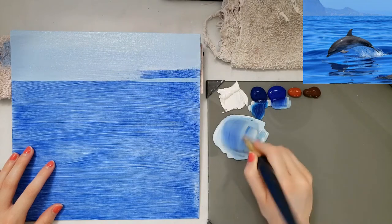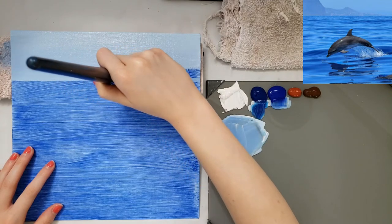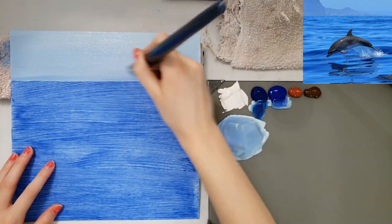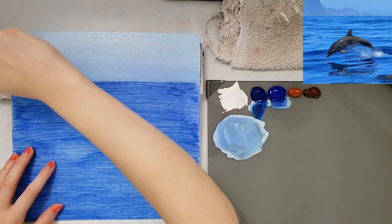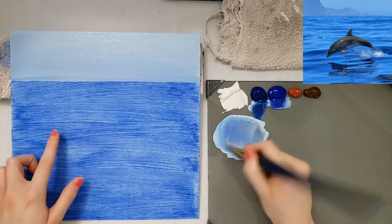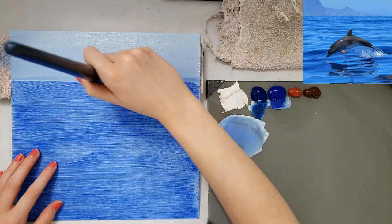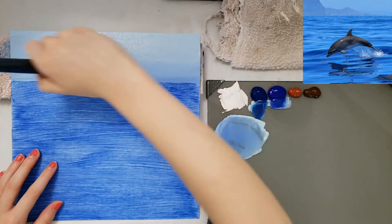Get a little bit more of the ultramarine blue, and it's going to be a little darker. I'm just going to try to make sure that I get the horizon straight. Of course, at this point, if we get it a little off, we can go back when you do the water and straighten it up. So you see it's not really quite straight, but we can go back. So I'm just getting the ultramarine blue and darkening the bottom slightly.